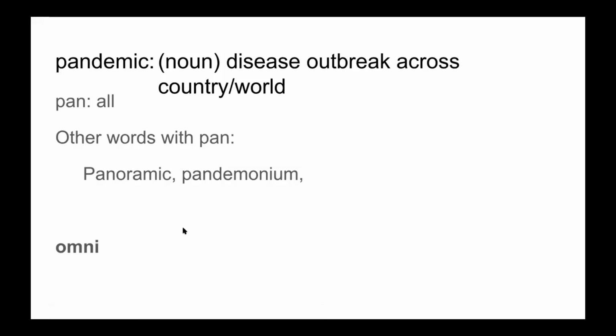And so other words that mean pan would also be omni. So like omnivore. If you guys have seen movies or dinosaurs, right? An omnivore would eat both meat and greens, like plants or other animals. A, want to meet you.